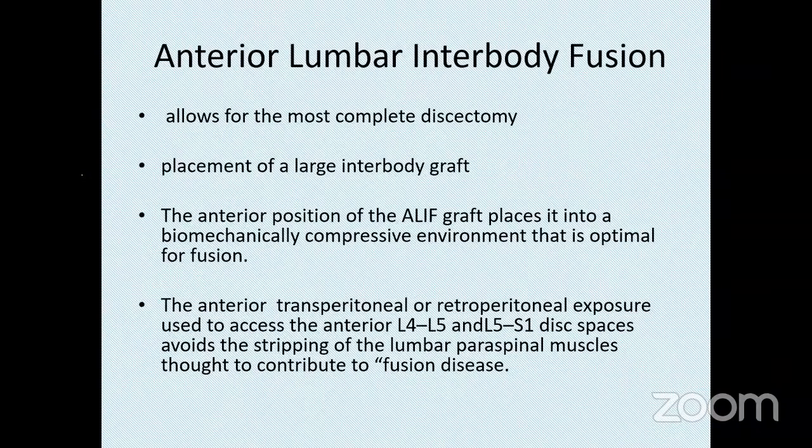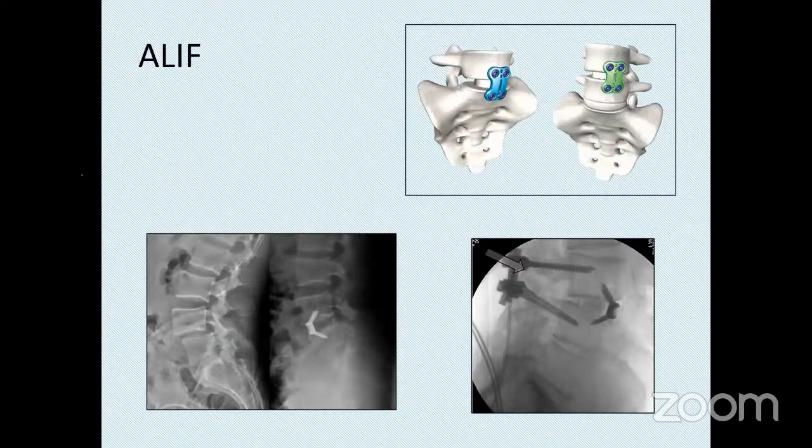And ALIF, anterior lumbar interbody fusion. These are procedures in which a direct trans-abdominal approach is taken. We take a modified Pfannenstiel approach from the front, elevate the peritoneum, and approach the L4-L5 level, where we do an anterior interbody fusion. The risks involved are, one, peritoneal injury. Second, because there are plexuses over here, there is a likely chance of retrograde ejaculation in males. Third, there can be a vascular injury while doing ALIF.